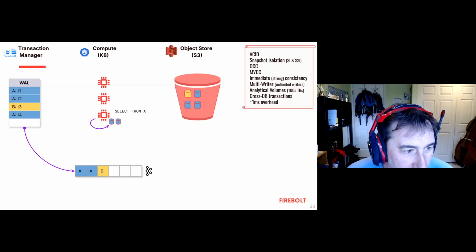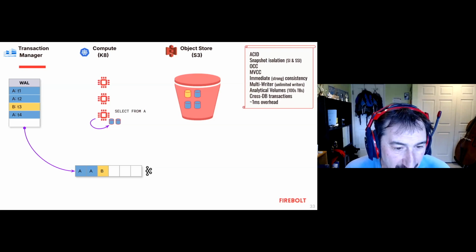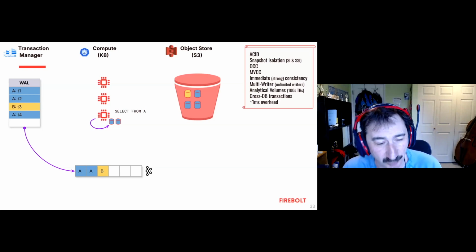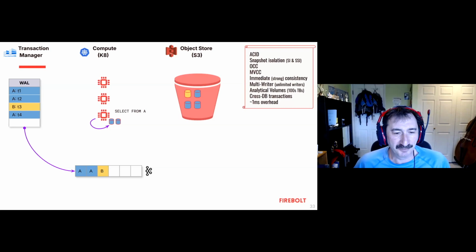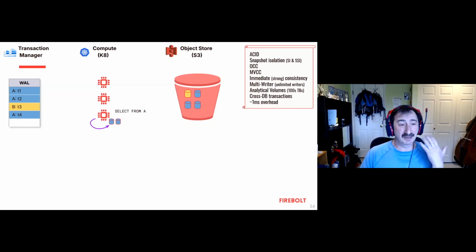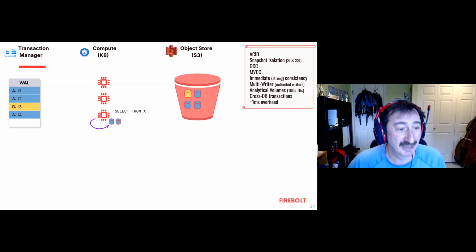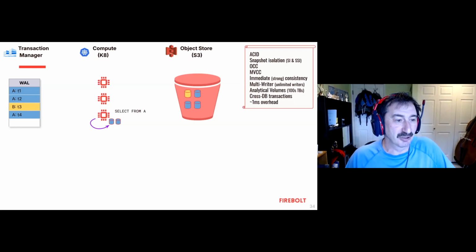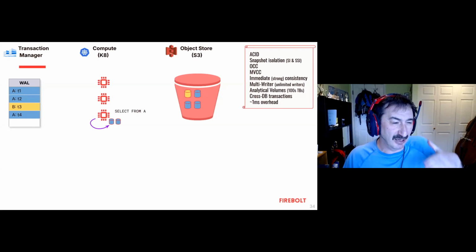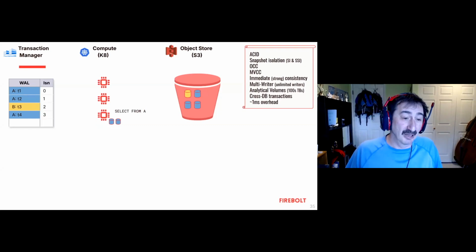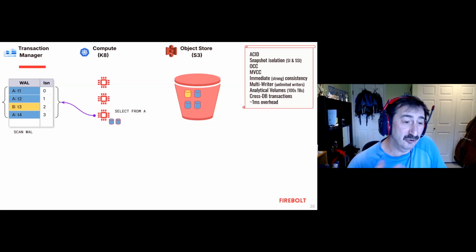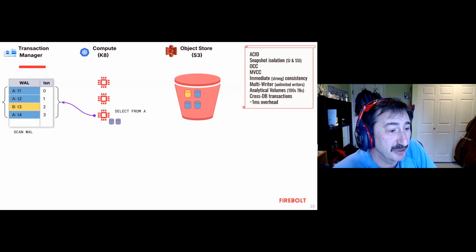Well, of course, wrong, because our transaction actually had three tablets, and here we only saw two, and I promised you that we're going to have strong consistency. So really, before this select can start working, we have to go back to our transaction manager and ask, what is the current snapshot? I'm talking about snapshot isolation. What is the current state, after the last transaction committed? Okay, so it looks like we need to go back to the transaction manager.